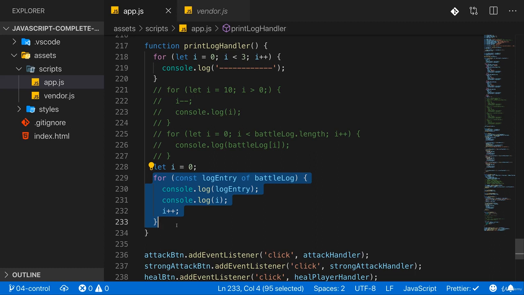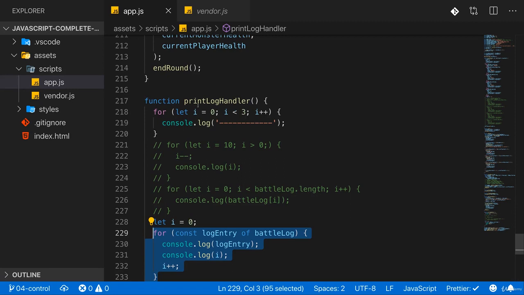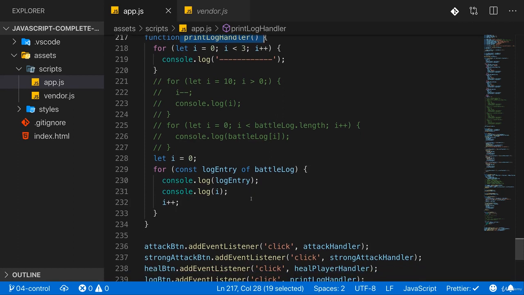That's also very important to understand. You are not limited to only using for loops or any loop on the top level of a function. You can use them outside of functions, inside of if statements, inside of else blocks of if statements, inside of other loops, and if statements inside of loops, and so on, as I said. So you can nest these structures as deep as you want.